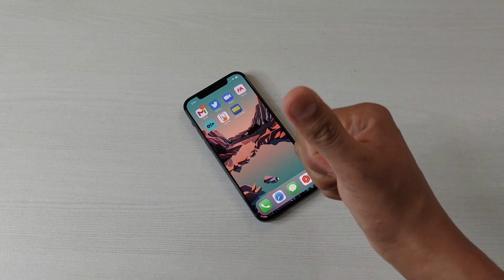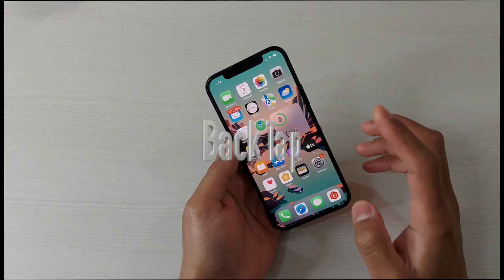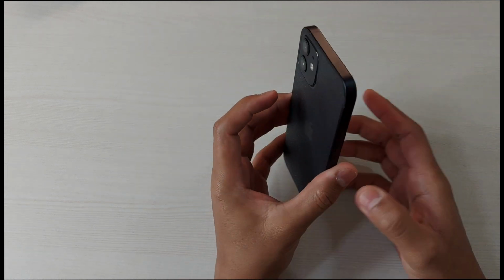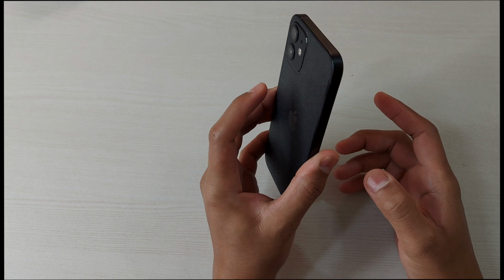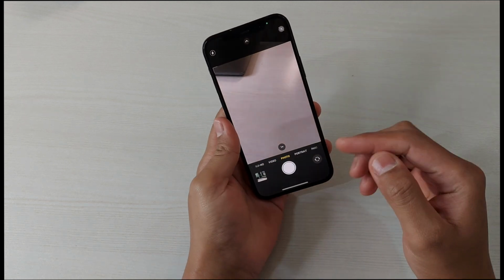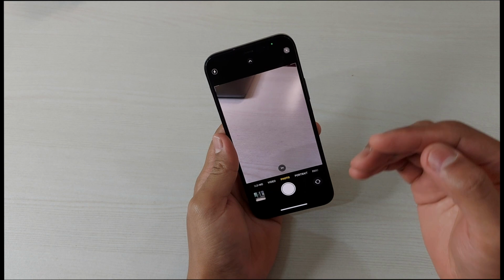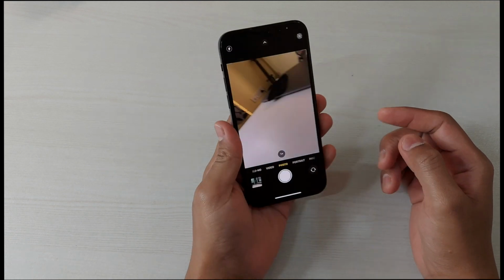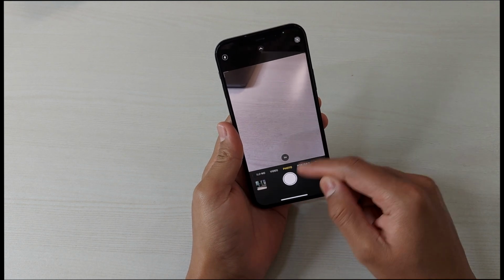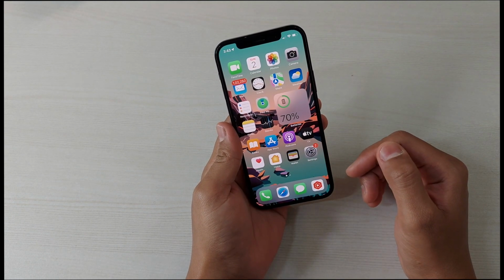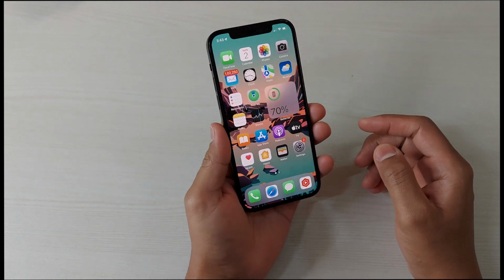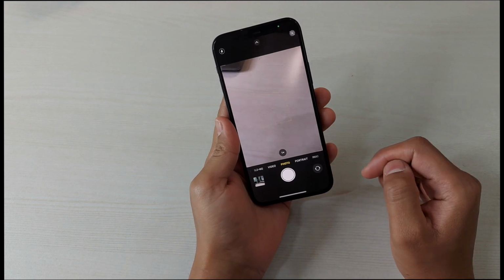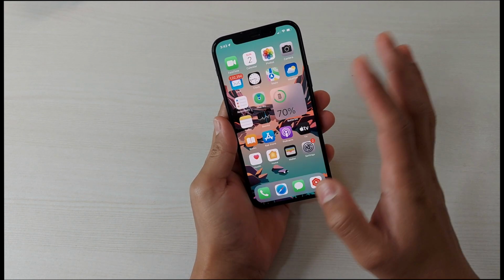So let's get started. First of all, let's start with the back tap feature, which is really useful and practical, I would say. What you can do, simply you can double tap or triple tap on the back like this, and you can open certain apps or you can perform certain actions as well. Suppose you can see that when I tapped, the camera is launched. Yeah, so you can assign other tasks as well. Okay, now let me show you this again. Simply tap twice like this and your camera app will be opened. Now you can assign other things as well.